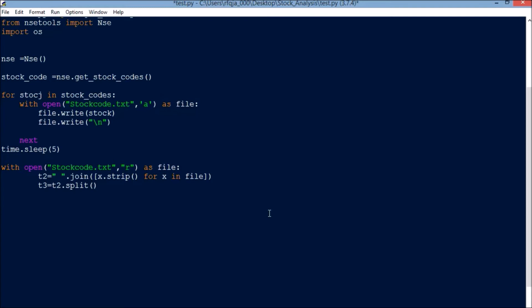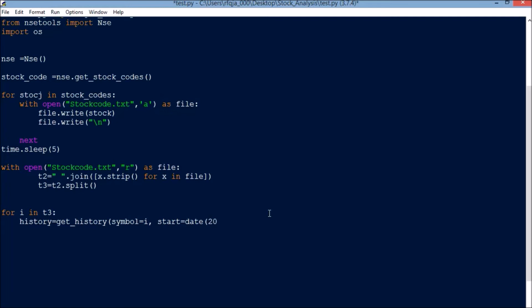Now for each stock code I need to get the history of data from the NSE website. For i in t3, history of data equal to get_history, symbol equal to i, comma, start equal to date.